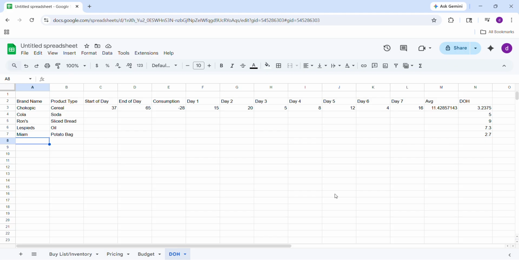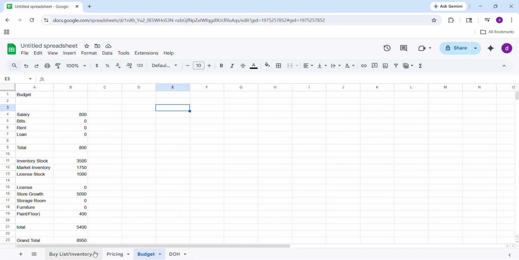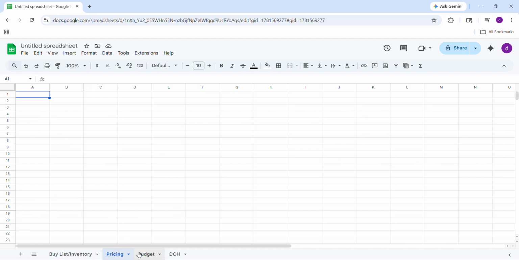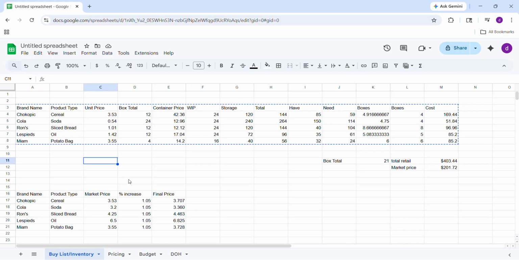All right, guys, I think I did plenty of sheets for you. I hope you find this entertaining. Pricing, budget, how to buy stuff. I personally like my inventory sheet when it's all maxed out. I will know exactly how much I need to spend per day and how to plan my budget that way. And pricing, of course, works awesome. I copied and cut all that stuff I needed, but it will tell you how to increase your price to what you want it to be, like above market value. So hope you guys like this, and we'll get back to the regular videos and just some fun gameplay. All right, guys, thank you for watching and I hope you enjoyed this.